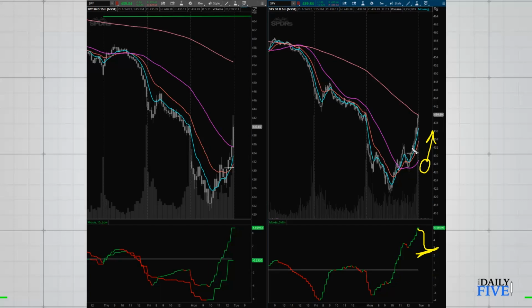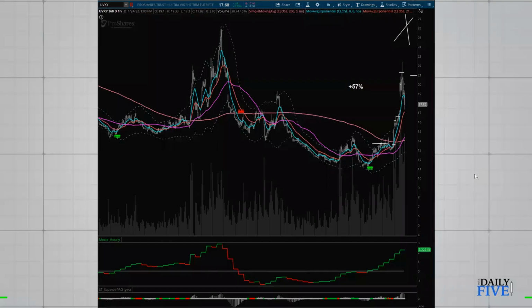I think we're super oversold, and we should start seeing price just kind of drift upward. Now, caution, I do think we're going to be going much lower in the future, but I do think there's going to be a bounce first, and so I'm just trading this bounce, this reversion to the mean. And then the elf shoes here: leg, heel, arch of the foot, ball of the foot, there's the elf toe. So a couple of patterns that really worked out nicely for us yesterday, and I think we're going to see them continue into today.